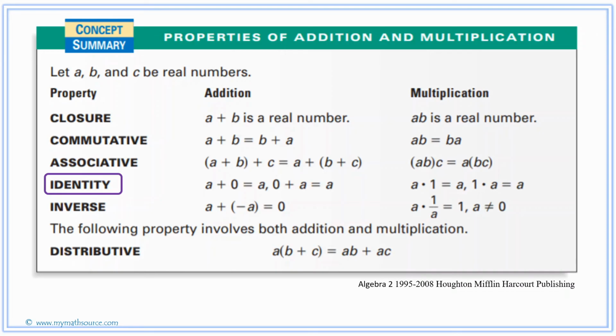So let's try it out with a few numbers. And you could write these numbers down. 5 plus negative 5. Think about it. If I have $5 and I owe someone $5 and I pay them off, I end up with 0. So 5 plus negative 5 is 0. The same works if I had 8. 8 plus negative 8 is also 0.